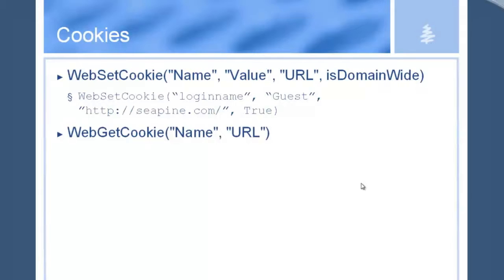So again, if you're using cookies, if you need to do something in your script specifically to manipulate the cookie, that's what this is for, as well as you can get values out of the cookie if you need to look at something that the server may have sent back to you and you want to validate that you're in the right mode or it's sending you the right information.